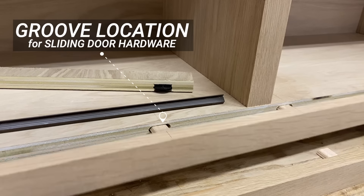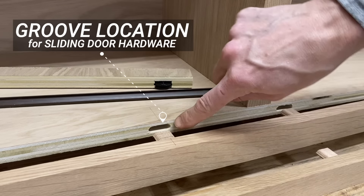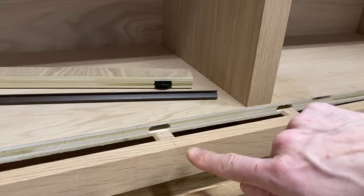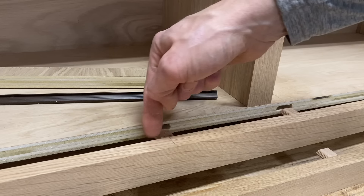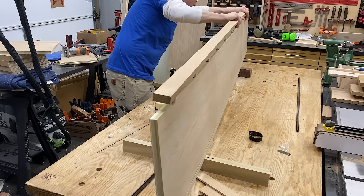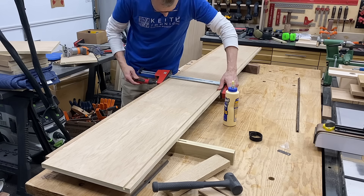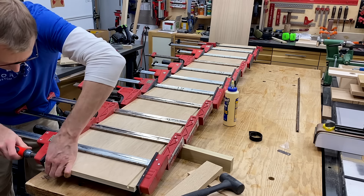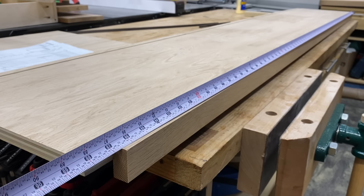Here's where we run into a problem: that groove needs to be cut right on the front edge and it's going to go into our mortise slots. For the bottom I can actually glue this piece on and then cut the groove — it will just cut partially through the Domino, no problem. With some glue applied I could pop that front face frame on and then start my clamp-a-thon — about 12 clamps.